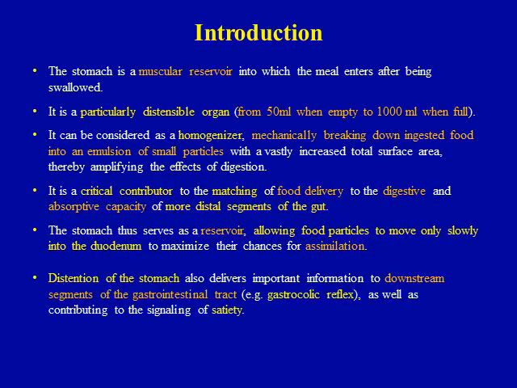Distension of the stomach also delivers important information to the downstream segments of the gastrointestinal tract, and a good example is the gastrocolic reflex. Distension of the stomach causes contraction in the colon and can elicit the defecation reflex, and also distension of the stomach contributes signals to the satiety center.